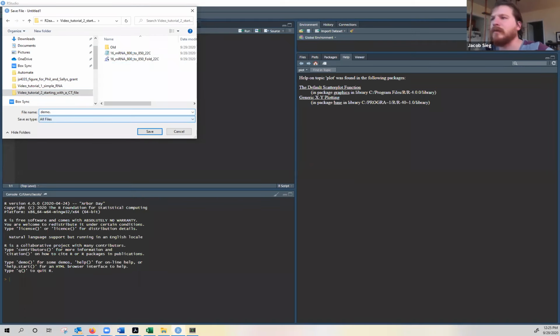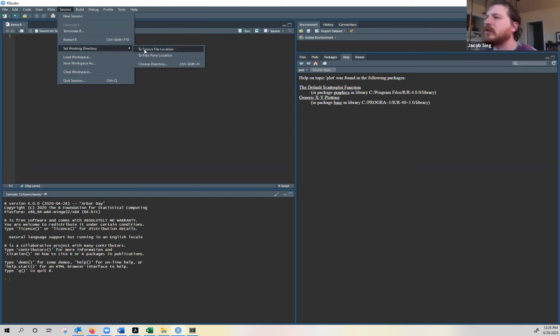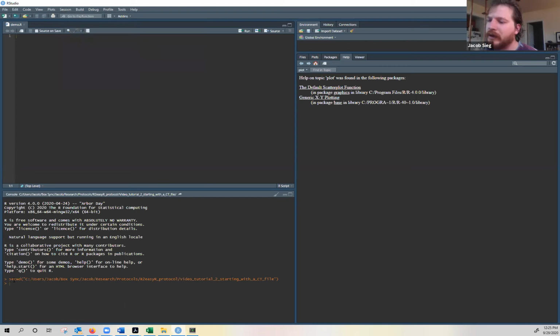And then the second thing I'm going to do is set my working directory. So I'm going to go up to Session, Set Working Directory, to Source File Location. And down here in my console, this little line of code ran. And I'm just going to copy it and paste it up here in case I want to use it later.